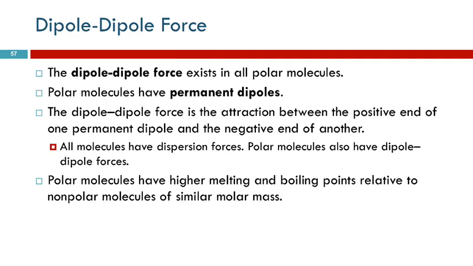The next force is called a dipole-dipole force. This is present in all polar molecules. And this is one of the reasons that in chapter 10, we talked about how to decide if a molecule is polar or not. A polar molecule will have a dipole-dipole force. Polar molecules have permanent dipoles. It's not a dipole that just comes and goes, because the electrons tend to be out of symmetry, lopsided. There's a permanent dipole present, and so there is an attraction between the positive end on one molecule and the negative end of another molecule.